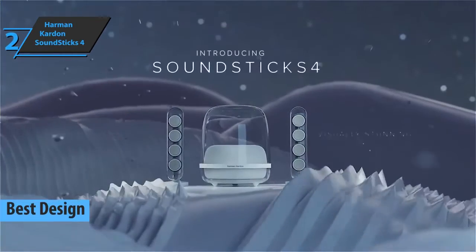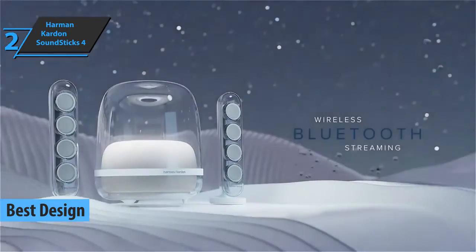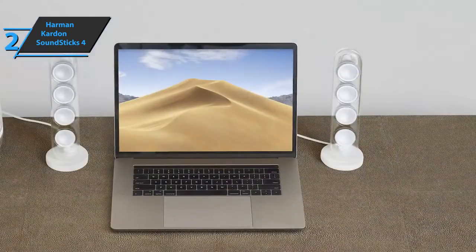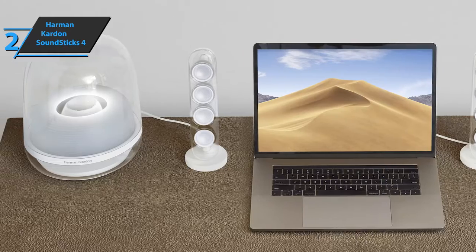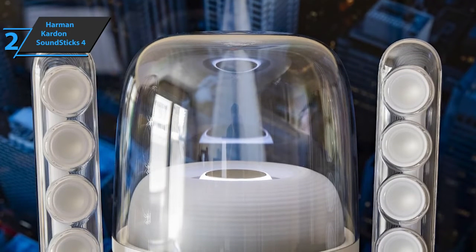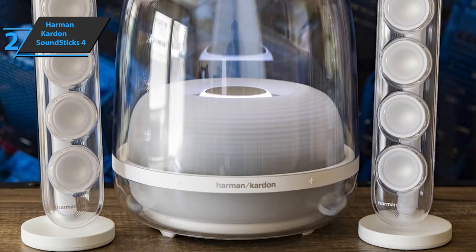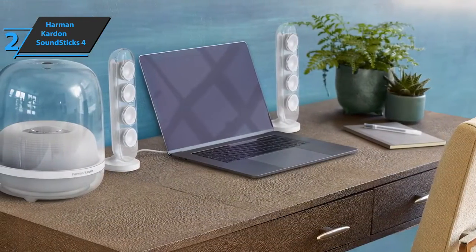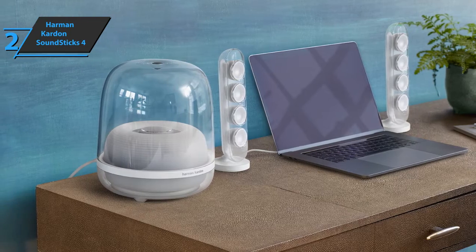If you're looking for the best possible design when buying computer speakers, look no further than the Harman Kardon Soundsticks 4. When these first came out, most people agreed that they looked like jellyfish or UFOs, unlike any computer speaker anyone had seen before. Since then, they've become a bona fide classic in the field of design, earning a place in the Museum of Modern Art and giving birth to successors. The Harman Kardon Soundsticks 4 are 2.1-channel Bluetooth speakers that deliver the goods, offering style and powerful sound for PC, mobile, and general home audio. The satellites are beautiful, with subtle prismatic glass-like waves along the rear panel.